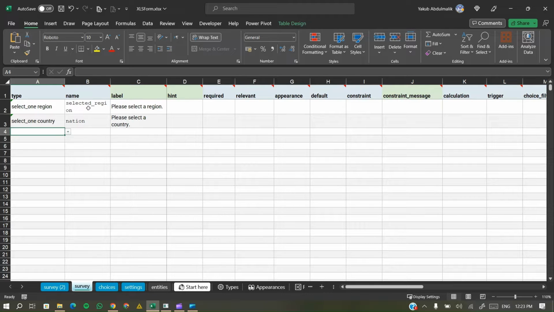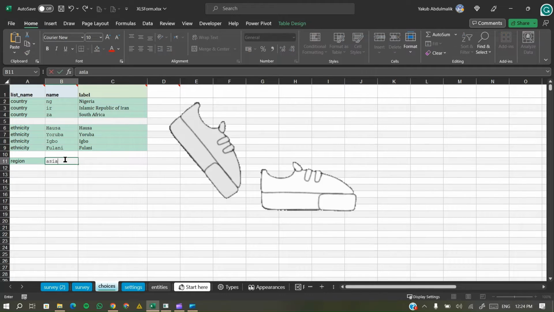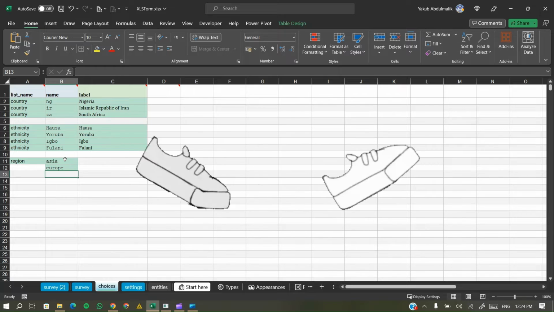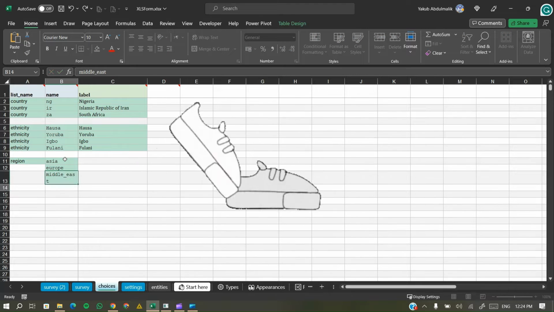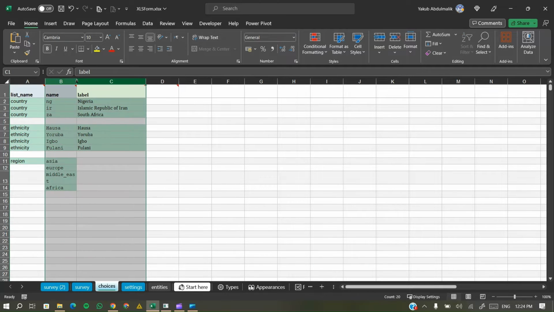For the region, someone will select one of the few regions we'll provide, and then from there they can see the list of countries. So what we're going to do here is specify the options for each of the select one questions. For region, I'm going to come to my choices and add the options for region. I'm going to give them a label.